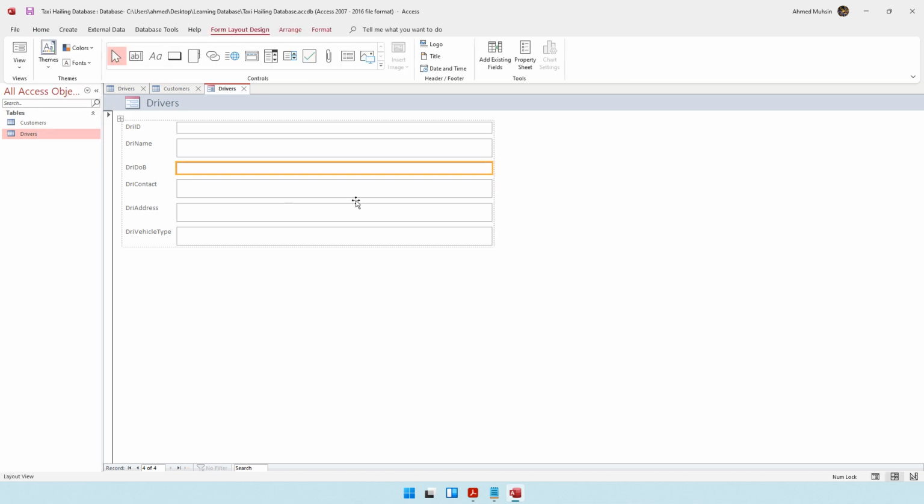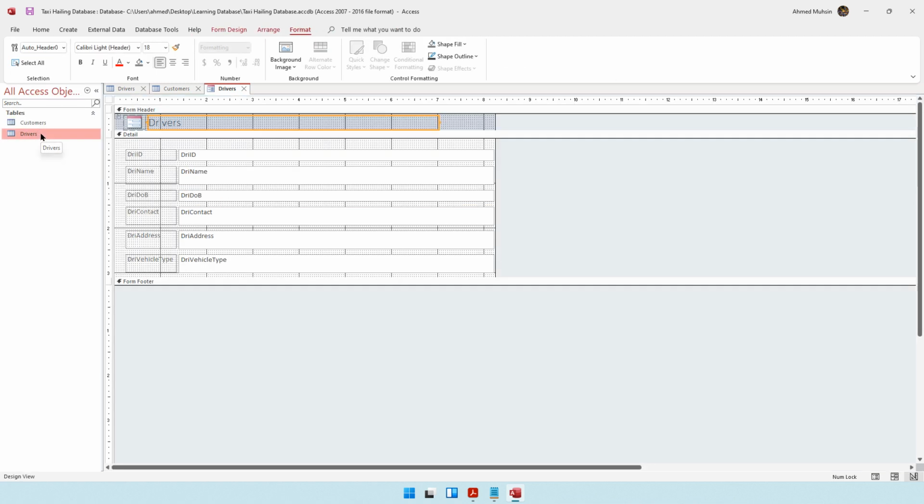Layout view is where you can adjust the size of each field. You can adjust the layout, the text, put colors, adjust the sizes, all that can be done. However, the final view, design view, is where you can make much bigger, much more advanced changes. For example, when you are in design view, you can put buttons. That can only be done in design view. I'll give you examples of some of the advanced changes you can do.